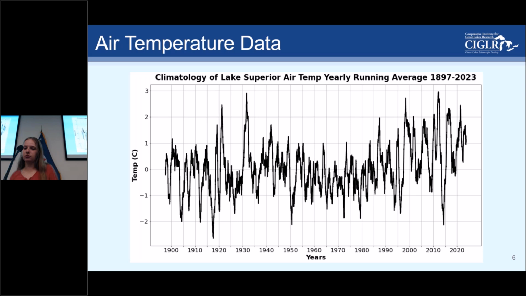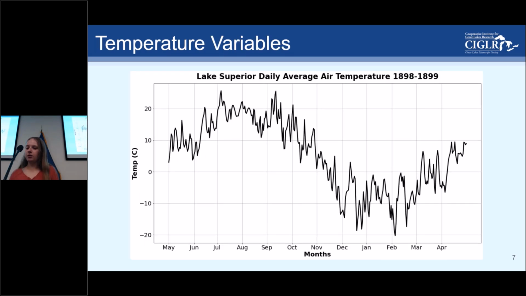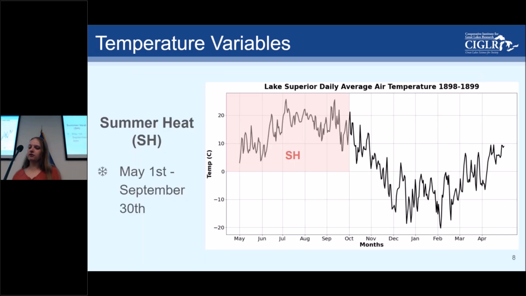And then if we were to zoom in on a certain year, we would see this from May 1st to April 30th, with increasing summer temperatures and then decreasing down for the fall and winter and increasing back up in the spring. And this is the time frame defining the winter season that we would take our data from for a given year. So for the 3 temperature variables that there were, the first one is the summer heat content of the lake. This is the accumulated degrees in Celsius throughout this time.